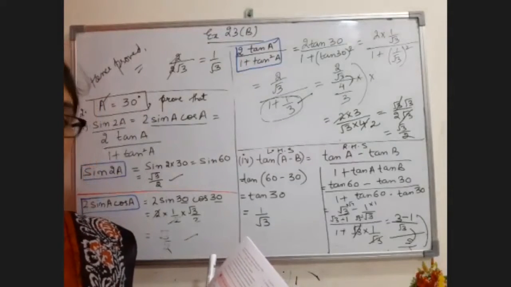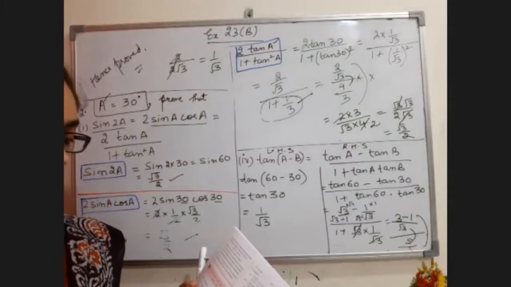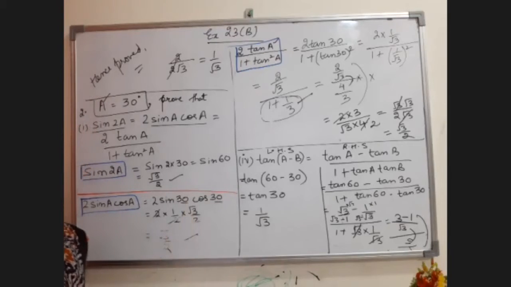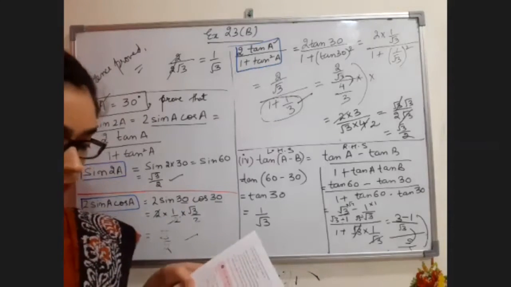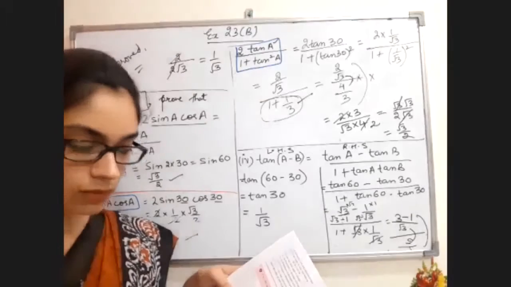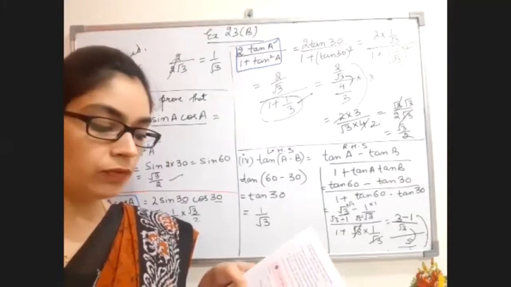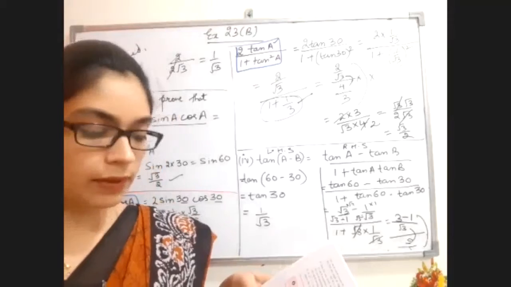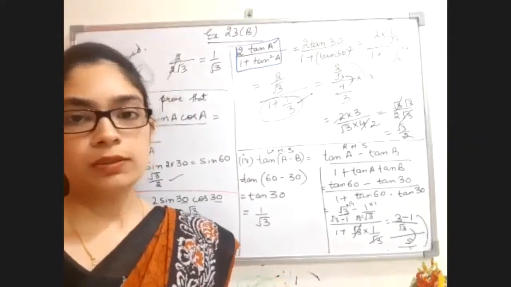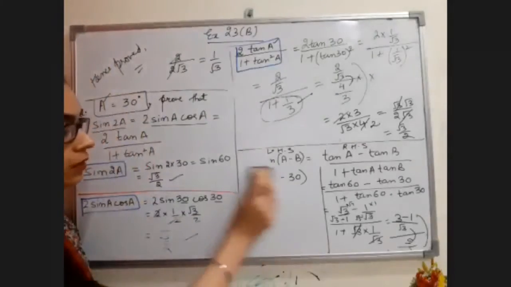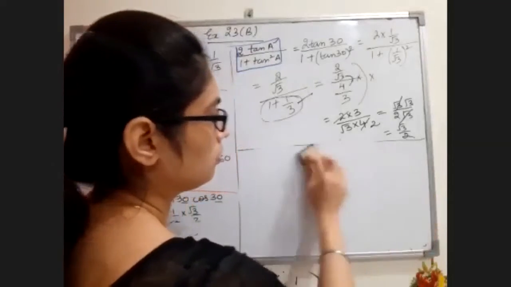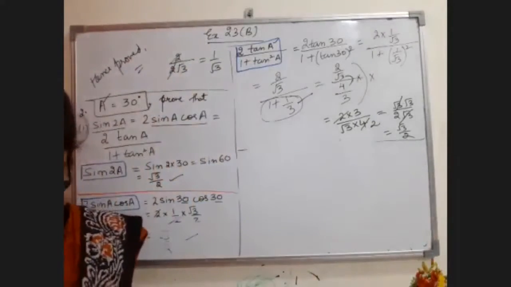So the second part I'll do now. Second also has three parts, so the same way we have to do it like we have done this one. Ma'am, we'll do the second one. You will do it yourself. Which part from this question do you want me to do? Total 4 parts are there. Fourth part, ma'am. Okay, so I'll do the fourth one. Any doubts in any part, you can just let me know. Tomorrow I'll take the doubts. Ma'am, which part is homework? Second and third.